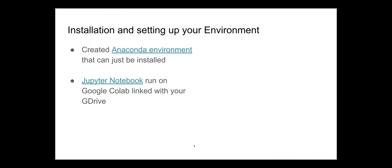Next slide. A major focus of our project was to enable anyone to deploy this network with their own dataset in a very, very simple manner. And because of that, we created two ways to do that. We've created a Jupyter notebook. I was going to open that link and show it, but I'll just post the link in the chat. With it, you can train your own model in anywhere between 15 and 20 minutes once you have your dataset prepared. You just need to click play on running the cells, and the entire model can be uploaded to your drive. Google Colab, sorry, makes it possible to link to your drive. So you don't have to worry about training the model at all. You just need to run the cells and prepare your dataset.